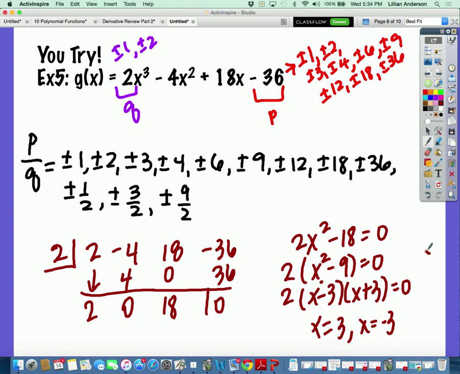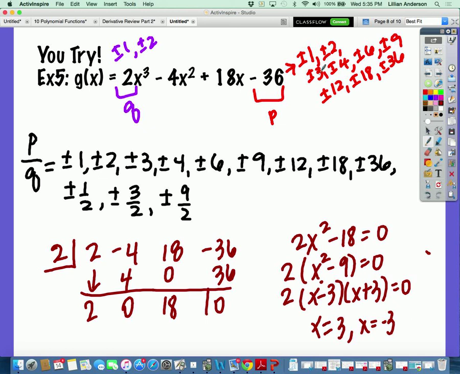So for this one, we had a lot. You have all of these rational zeros. Of course, you have all of your p's over plus or minus 1, so that's the top line. Then you had all of your p's over plus or minus 2. Now see, the thing is that when I do 1 over 2, I get plus or minus 1/2. But when I do 2 over 2, I get plus or minus 1, because I reduced that. I don't need to write it again if I have it already.